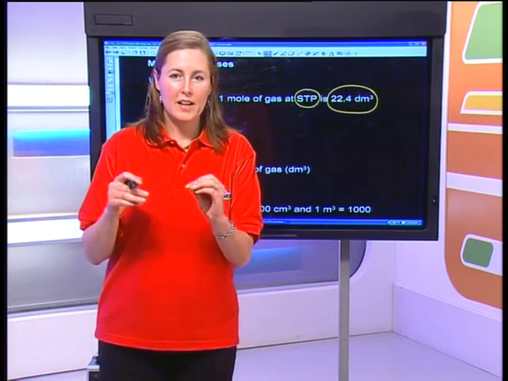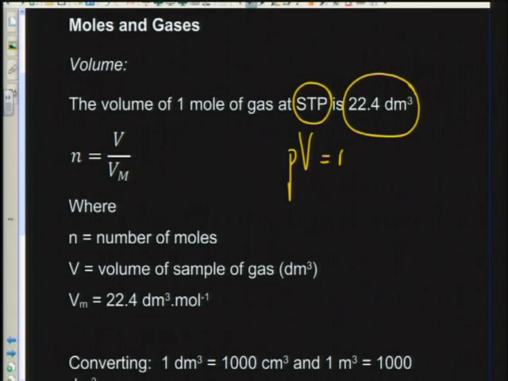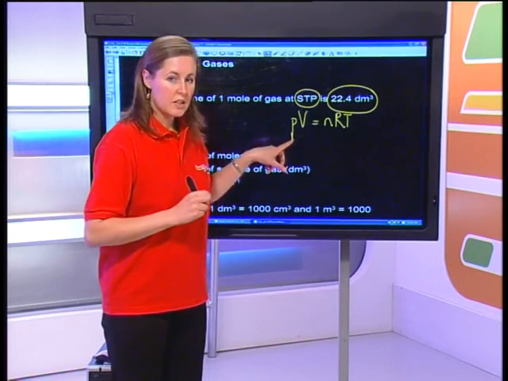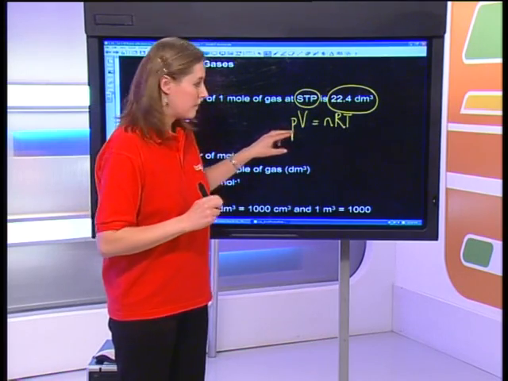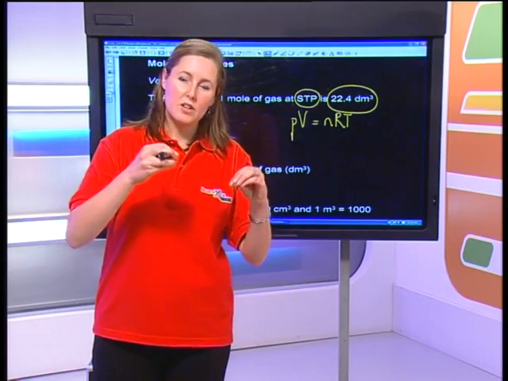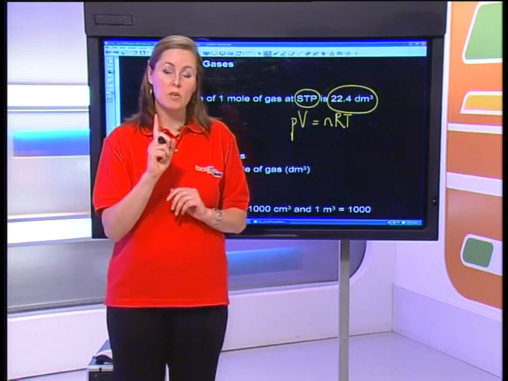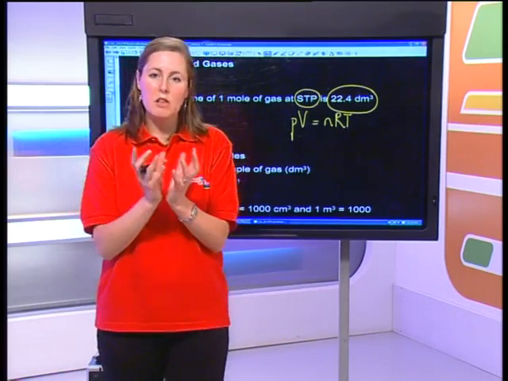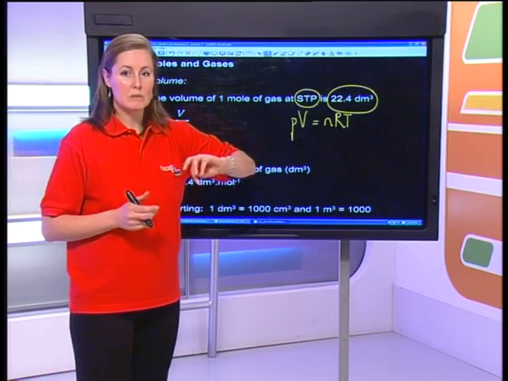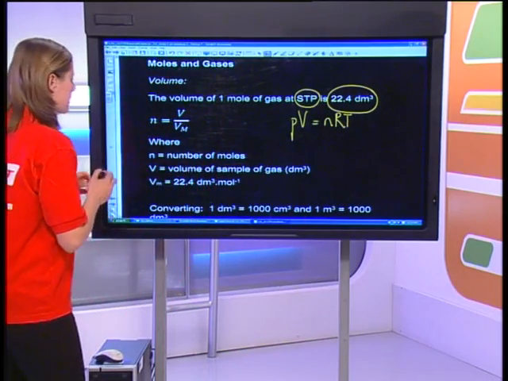Now, you can go and work that out. This number comes out of the ideal gas equation, PV is equal to nRT. And I know you've been looking into that. So if you were to plug in the pressure, 101.3 kilopascals, and the temperature of 273 Kelvin, with your universal gas constant and n being 1 for 1 mole of gas, you can work out that the volume that 1 mole would take up is 22.4 cubic decimeters. And that is from the ideal gas equation. So all gases should occupy the same space.